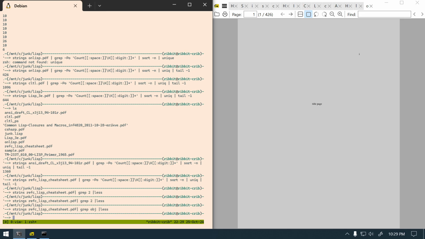Oops, I'm in the wrong shell for that. But if I wanted to run this with Qpdf, then we could say like find dot -type f, look only for files, -iname, let's just do a star.pdf, and we'll -exec sh with qpdf --show-npages.